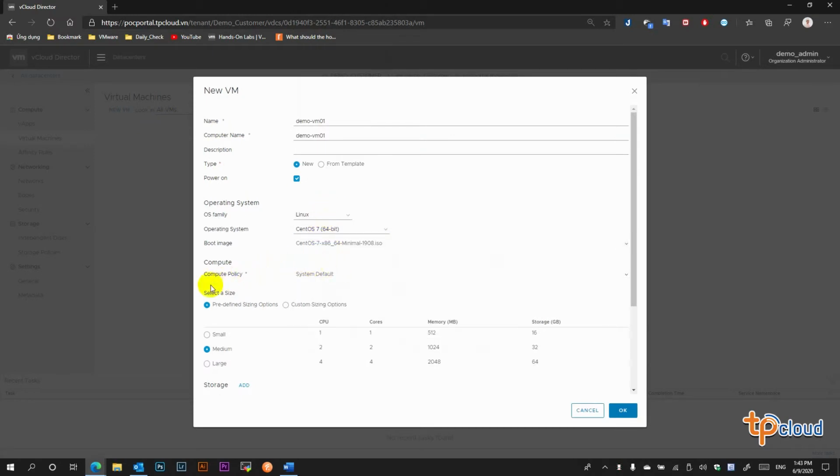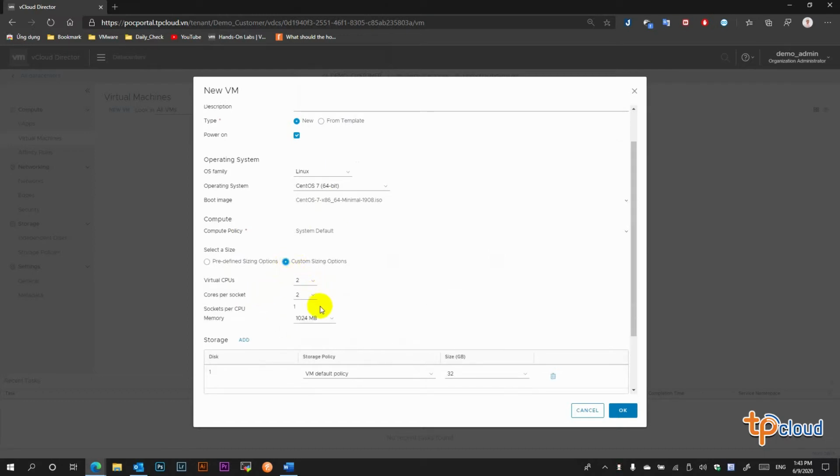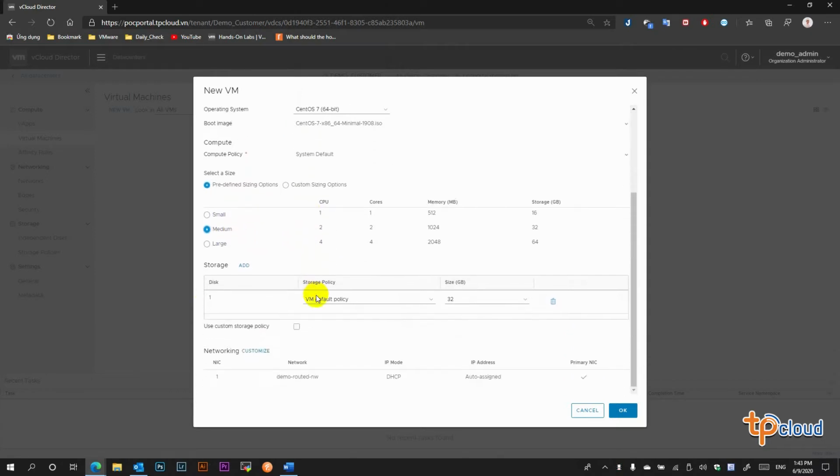Select size for the VM. You can use predefined sizing options or custom sizing options. Configure storage. Customize networking.